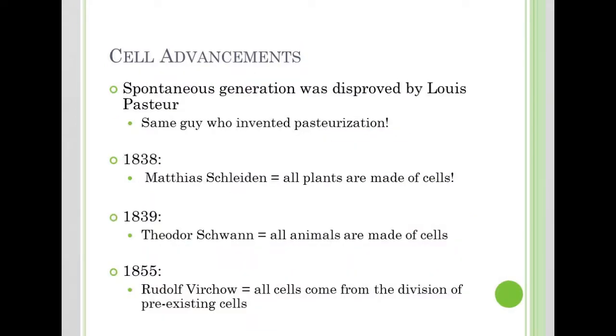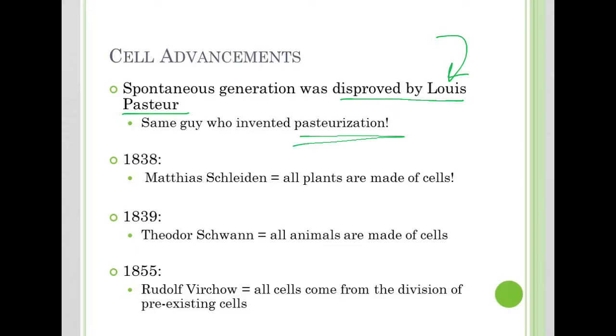Ultimately, spontaneous generation was disproved by Louis Pasteur. This is the same guy who invented pasteurization, and pasteurization is involved in getting bacteria and other microbes out of things like milk. And so spontaneous generation was disproved by this guy who was, again, looking at cells, looking at things that we can't see all of the time, looking at bacteria.